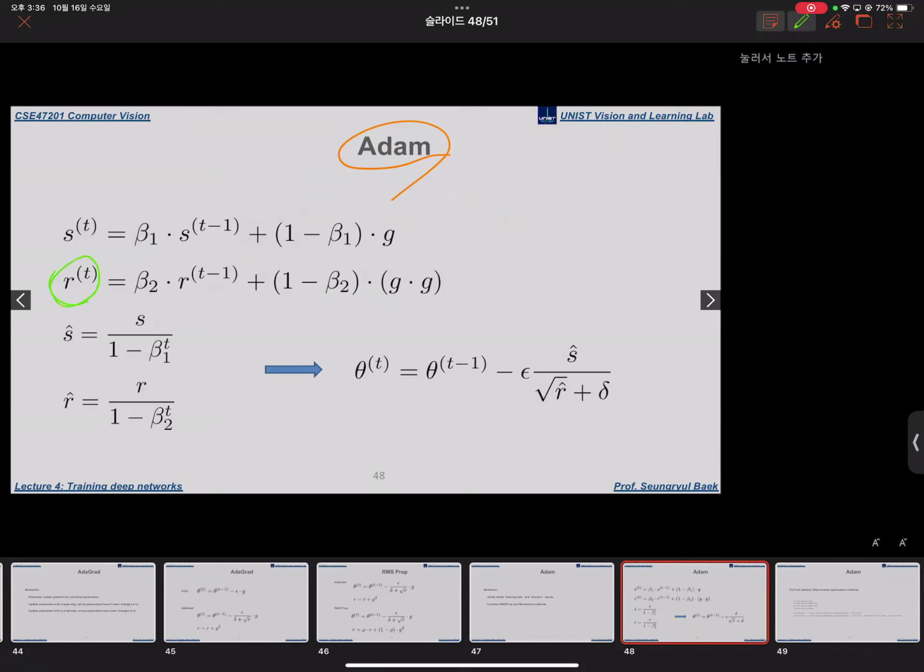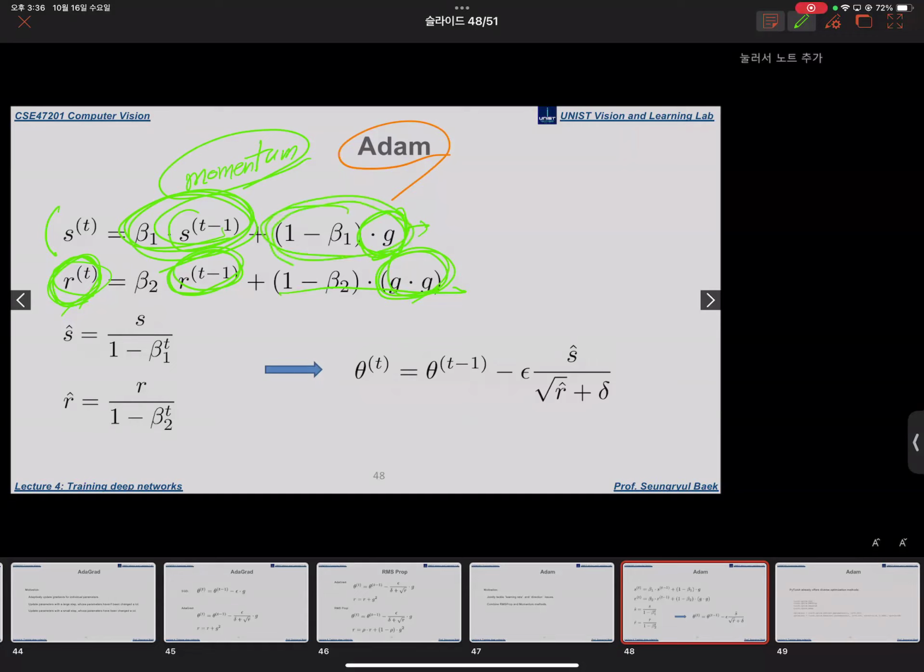So they have the R, which accumulates the scale of the gradient to adjust the learning rate. And this S is accumulating the gradient with some momentum. This is the momentum term, so we have some velocity and accumulate the gradient value. S is indicating the velocity. And we also normalize it properly.